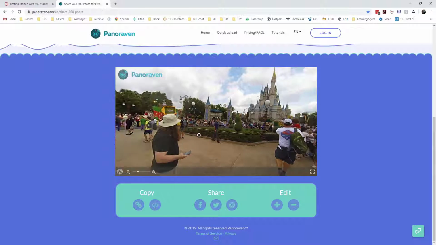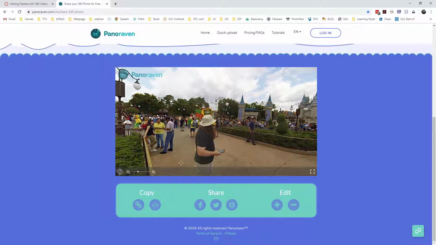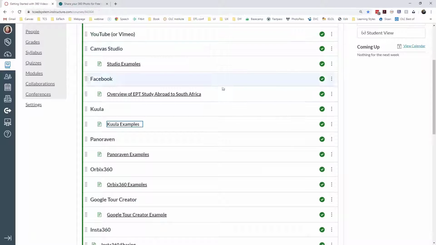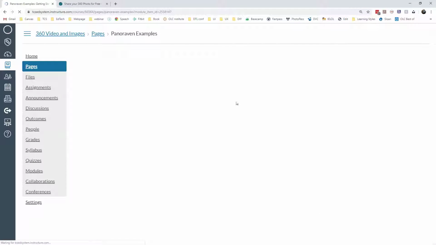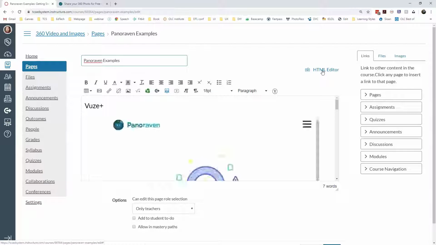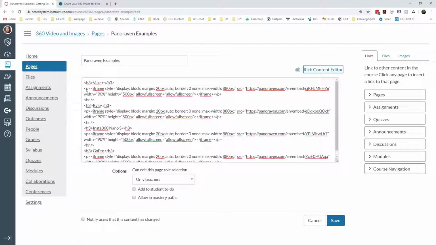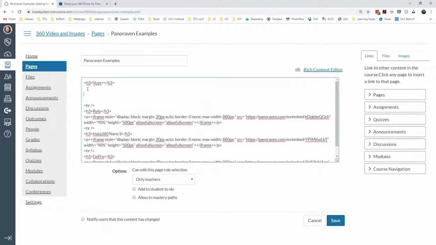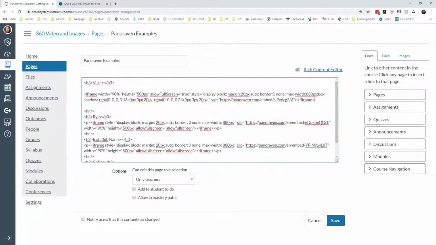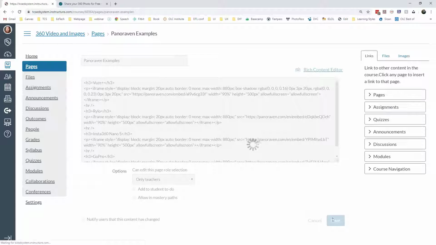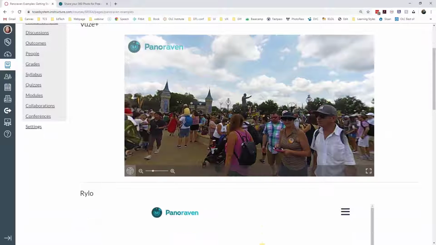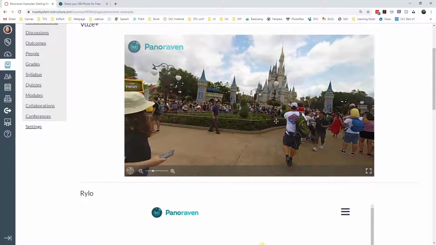So this is what the image looks like. I can copy the link to this image, or I can grab some embed code. So let's just do that right now. I just copied the embed code. This is the symbol for embed code. I'm going to head over to this Panel Raven example, and I'm just going to replace what I had. Let's see, what camera was that? That was the Views. So bear with me. All I'm going to do is paste the embed code where I want it, and then I'll click save. And then I can see it interacting there.